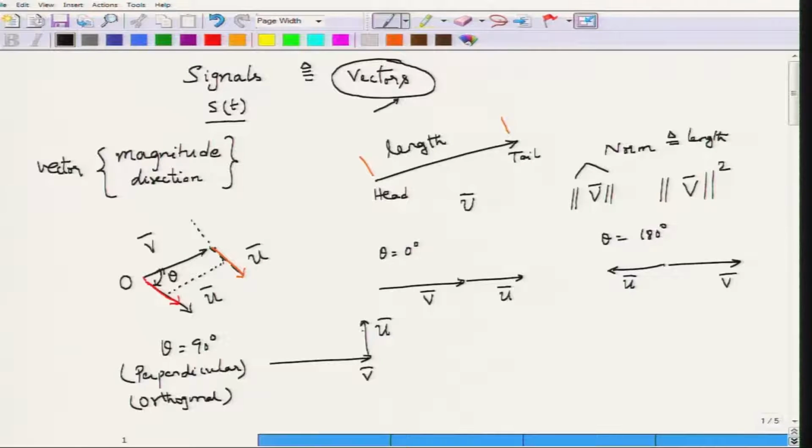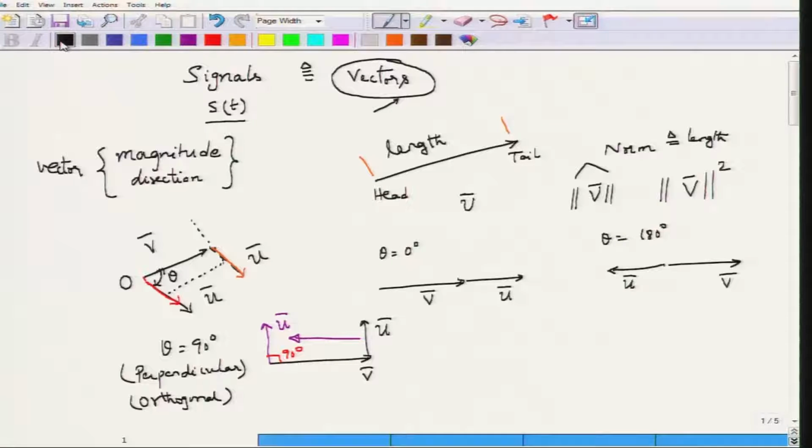Of course, in the way I have written, I have put the head of the vector u onto the tail of the vector v. I could equivalently move this vector u parallelly and then write it in this way. So, these two vectors, as I said earlier, are equal to each other. So, the angle between these two, which defines the perpendicular case, is 90 degrees. The angle between these two lines or these two vectors is essentially 90 degrees.